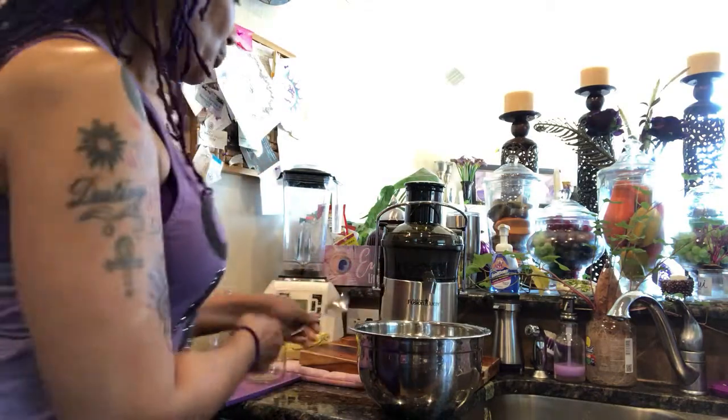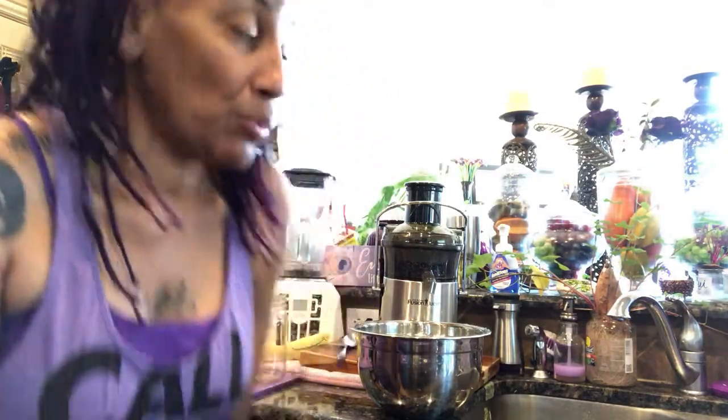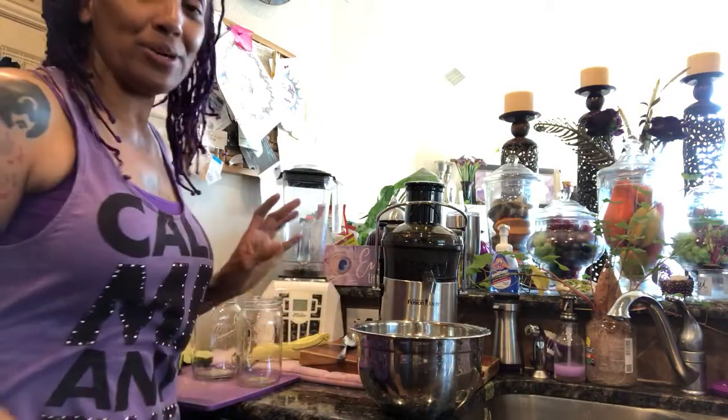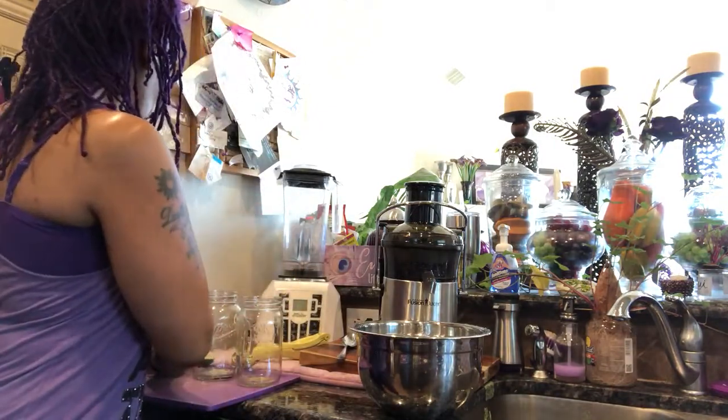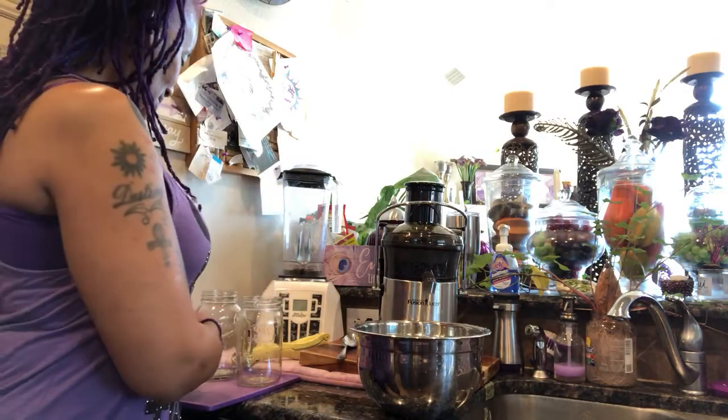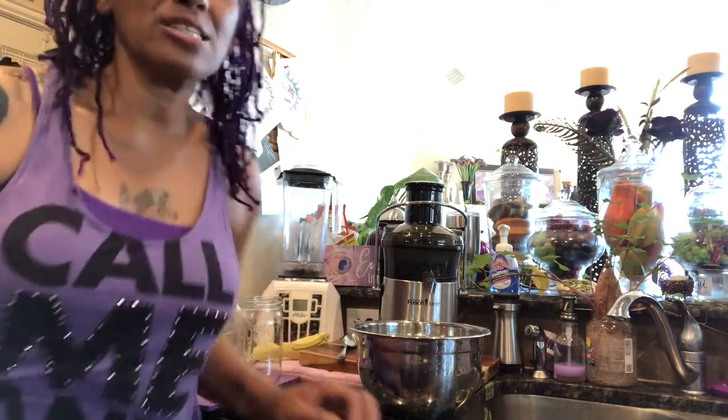Okay, you guys, so we have our cucumber juice that's been strained. We have two pretty good size pieces of ginger. Now we're going to add simple syrup, and then we're going to pour them up in these jars. And then we're going to add the lime juice too. Let me get the simple syrup.